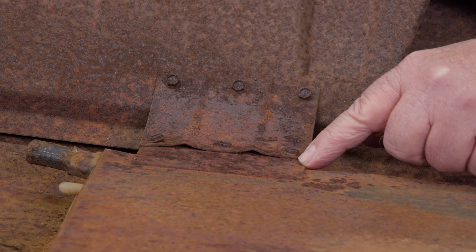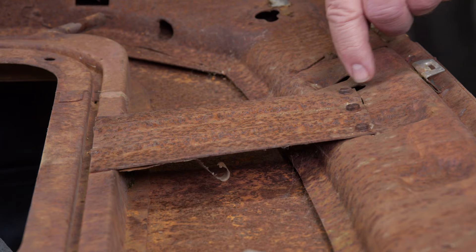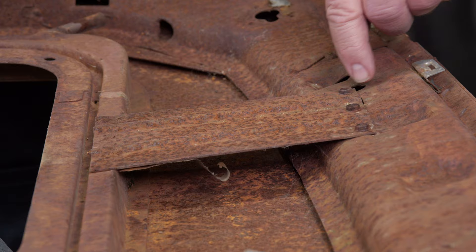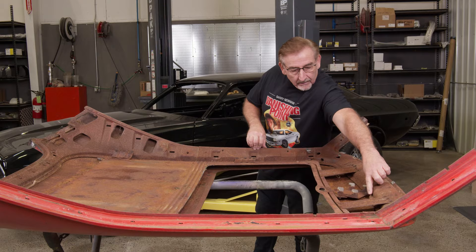Back here, same thing — except for some reason they decided to make it out of two pieces, which is really weird because one piece would have looked so much better. Up here it gets better — it's welded to the unit here, and over here it's screwed into position. You can just tell this is an afterthought — there's no way this was engineered. I did a little research and Tony pointed something out: that module with the combination of welded-on and bolt-on brackets is because the module is designed to go in all the different cars. They didn't want to build a separate module for a Challenger, another for a Cougar, another for a Charger. When they needed to move metal out of the way at American Sunroof Company, they didn't cut it nicely — they bashed it with a three-pound handheld sledgehammer.